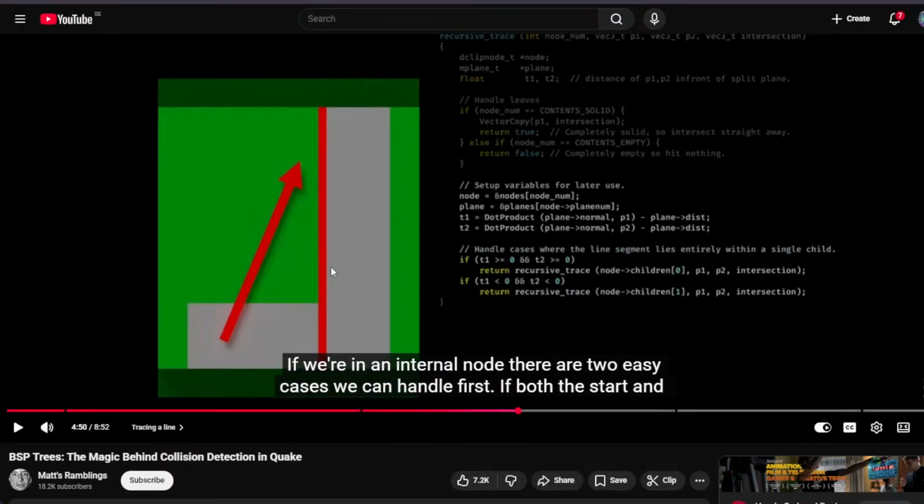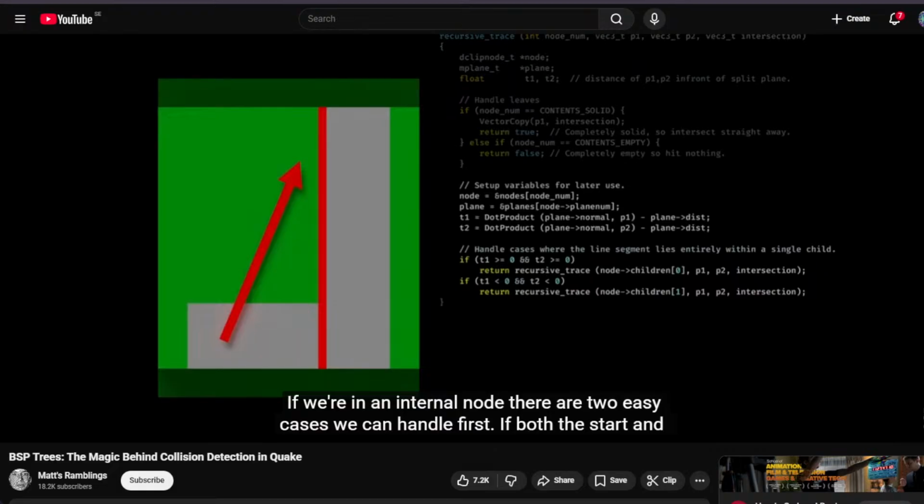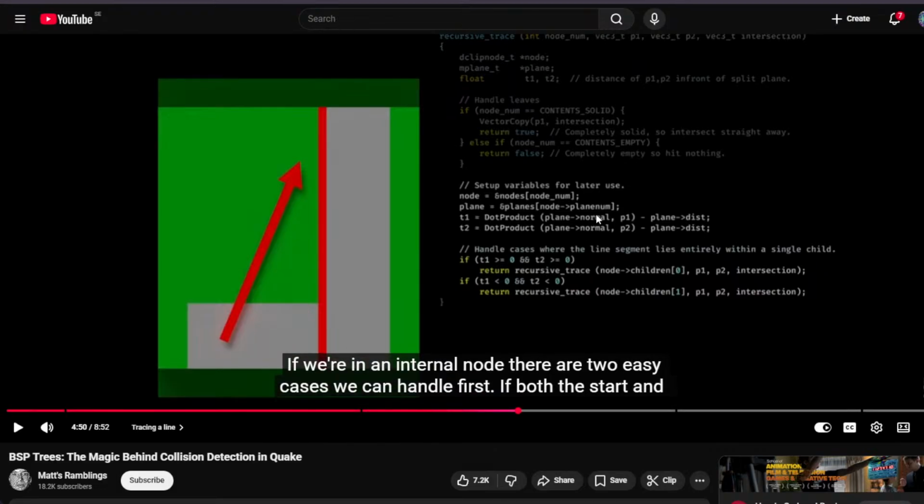Yeah, I know what dot product is. I'm just trying to figure out how they are using it. It's like deciphering a language almost. I can see that they're using the dot product of something they call the normal of something, and then P1, which we know what P1 is. We don't necessarily know what normal means in this case, or the plane distance.